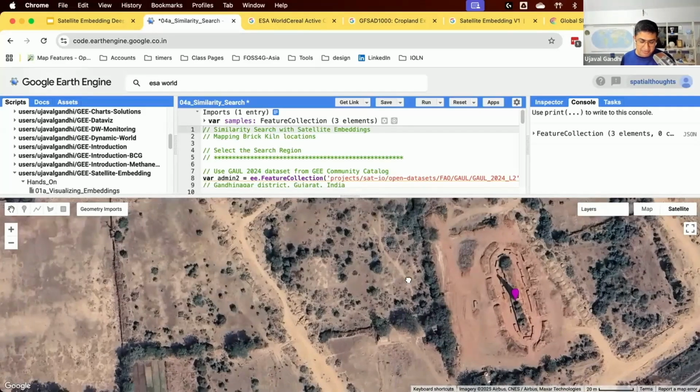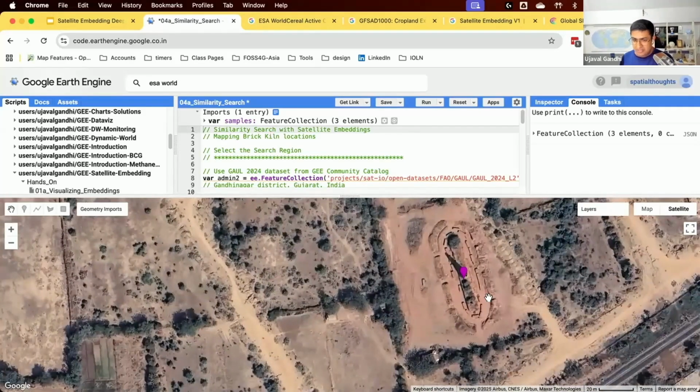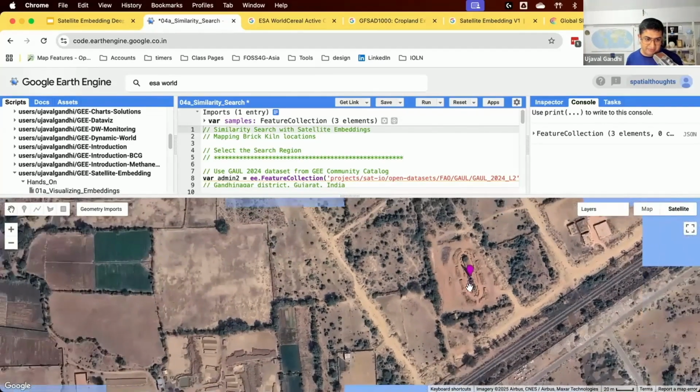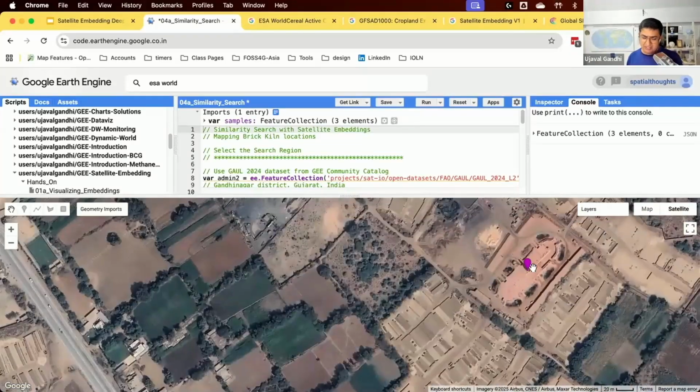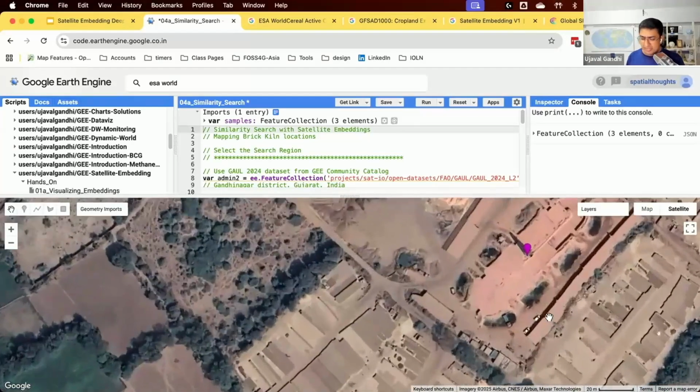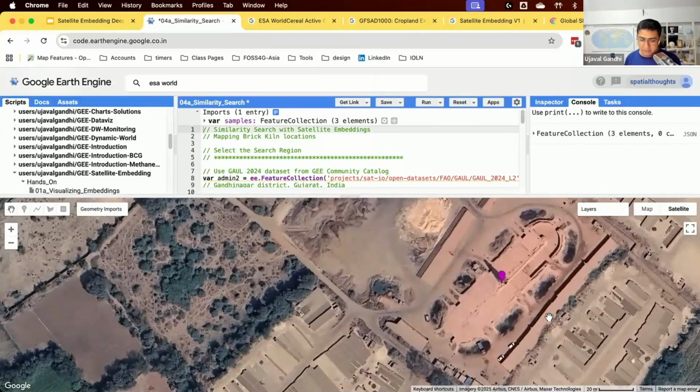And similarly, if you're trying to do something for 2017, the image might be newer. So just note that there might be discrepancies in the dates of the images. But again, as a free source of high-resolution imagery, we have this layer available. So we just use it as a reference to drop some points. We said this is one of the brick kilns that we found. Go and show some examples if there are different kinds. In this state, the construction of brick kilns looks like this. But if you go up north in India, they look slightly different. So again, if you want to map those, maybe do two different object detections.